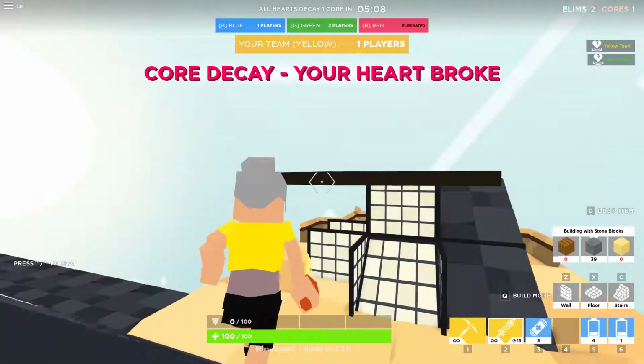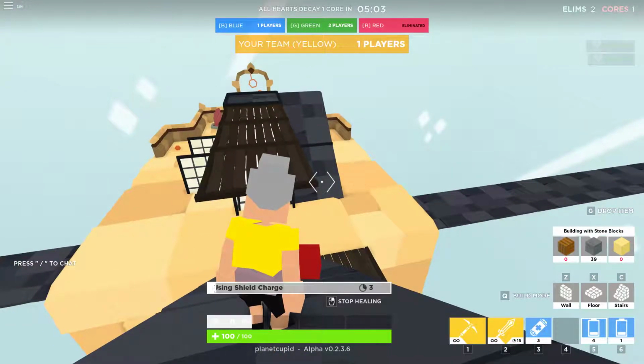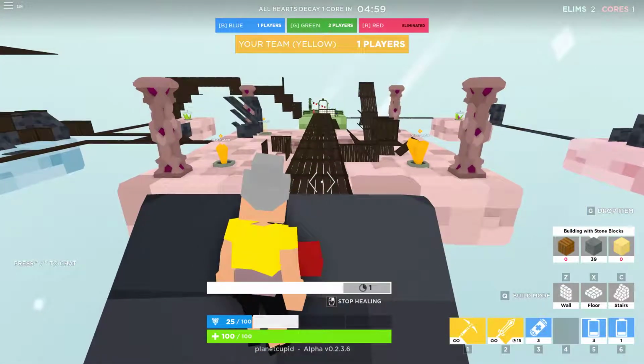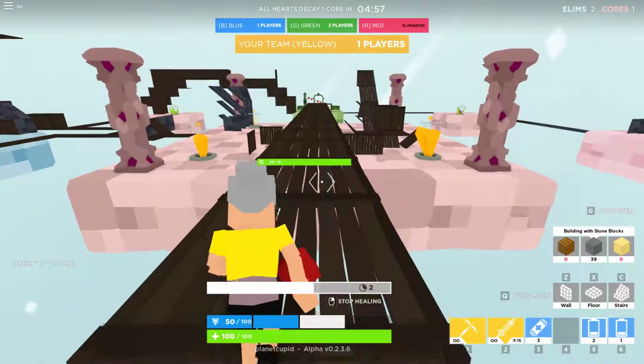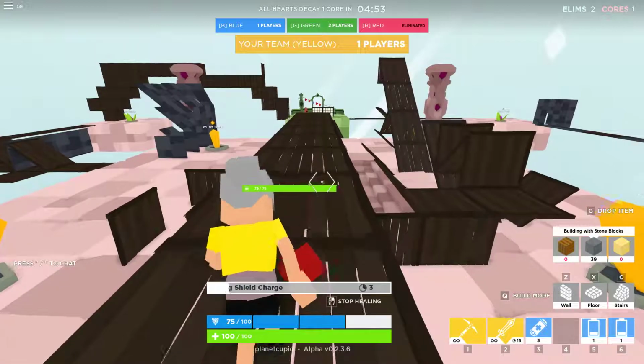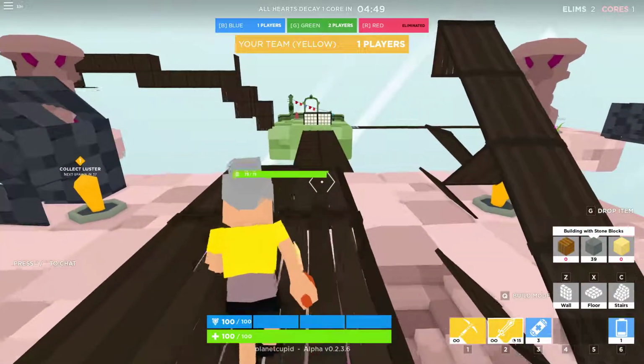Okay. I have to do this without a heart now. If I die, I'm dead forever. I have to heal. What am I doing? I have to heal. I'm not gonna kill the blue guy. I have to keep him alive. Everybody's core is broken now. We all don't have cores. Everyone's permadeath. This is getting scary.